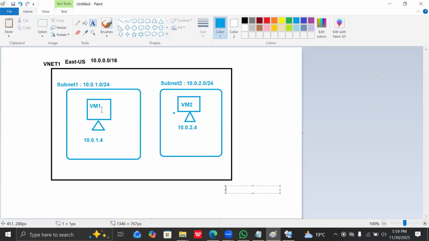Can I connect from VM1 to VM2 and VM2 to VM1? Can I be able to connect? Since it is a different subnet, a different network IP address, can I connect between VM1 and VM2?